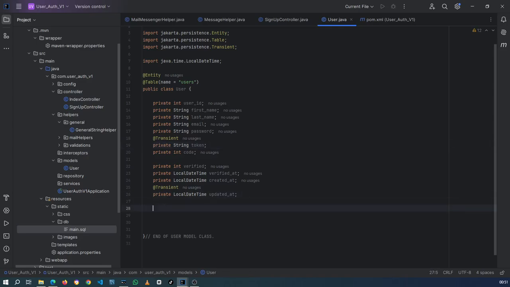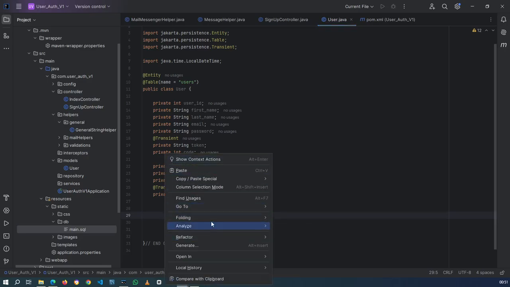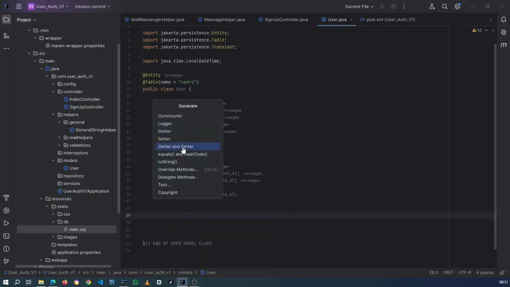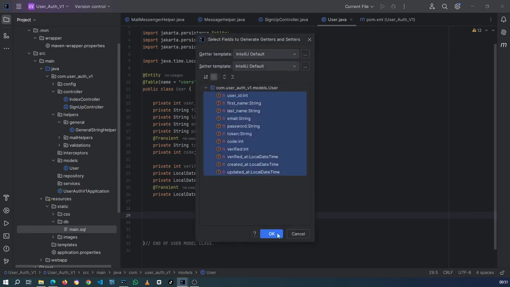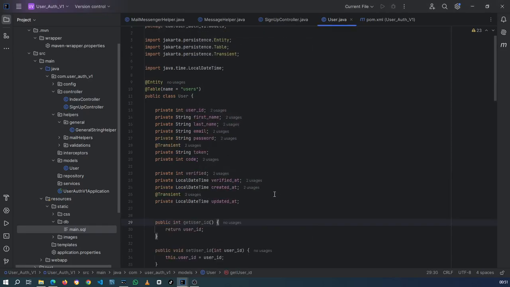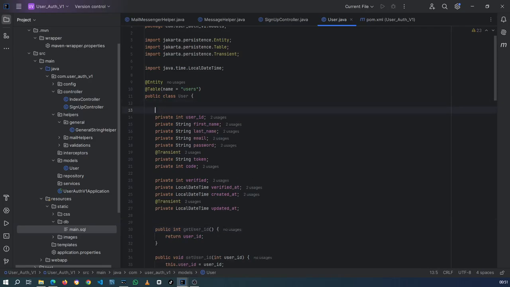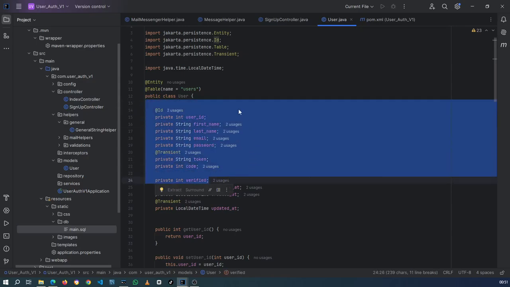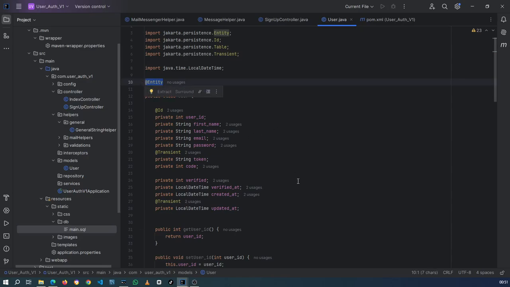I think now we need to add the constructor and the getters and setters for our user model. Click OK. Alright, so now we need to also annotate the userID as the ID. Otherwise Spring Boot will throw an error because we're marking this as an entity.